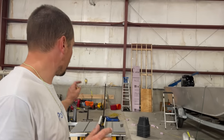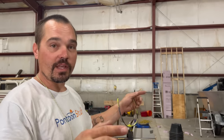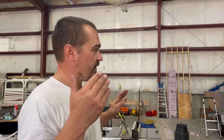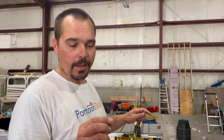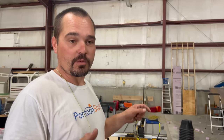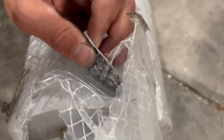We are going to do what I've been not fearing, but anxiously waiting to do this whole time, which is cut the flooring. So we're gonna rip an angle on all of the outside edges so that it can fit up to the wall nice and snug and not have a gap. We'll fit them in without the vinyl on as soon as everything's fit up nice. I'm looking for less than an eighth of an inch gap all the way around everything, because when we put the vinyl on, it's right here. It's about a 16th of an inch, maybe even less.